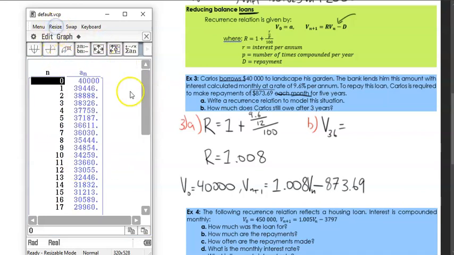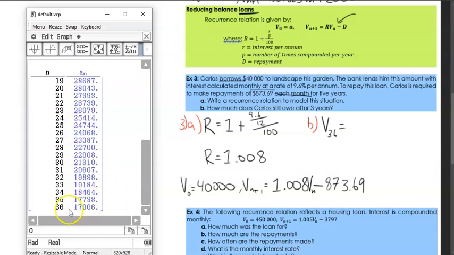And when we get the table of numbers here, we can see that this is going down, down, and down. So he's chipping away at it. He's paying $873.69. So once he pays that, 1.008 common ratio, or 9.6% is then calculated on that. And then that's how much he owes. And then again, he pays off $873.69. And this keeps going. So after the 36th month, which is the 3rd year, our amount is $17,006.96, because that 7 bumps that 5 up by 1.